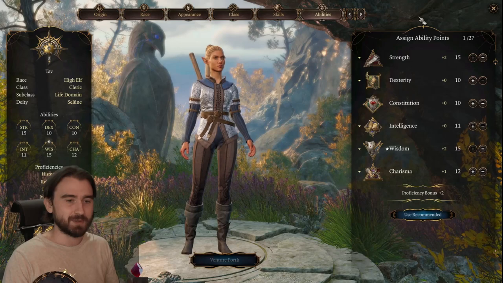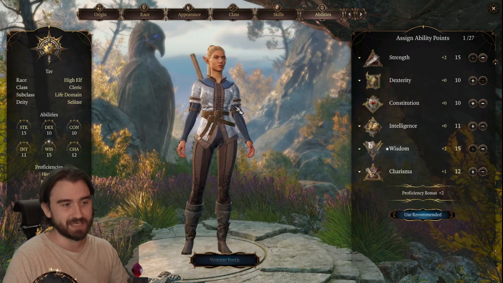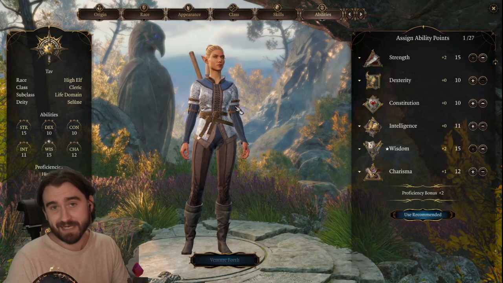I do think, though, that since you can't multiclass yet, a powerful thing you can do already is select a race which has proficiencies. For instance, there are races which are proficient with armor, and you can add that to a wizard or a warlock or something which doesn't have access to armor, and you can still cast spells in that armor, which I thought was pretty cool. So that's what we're gonna do today.